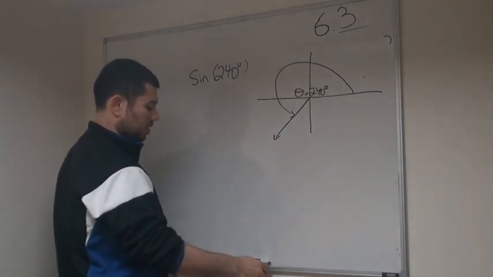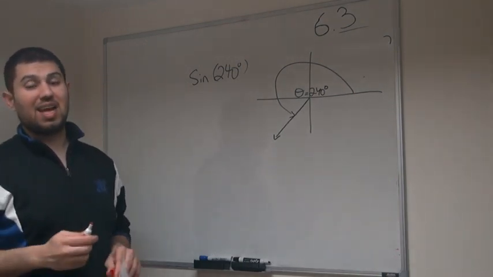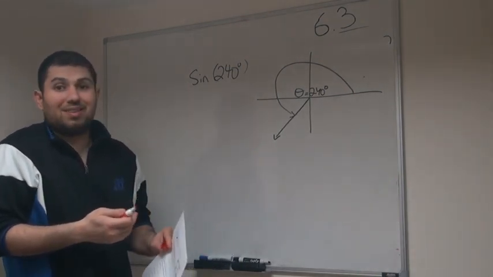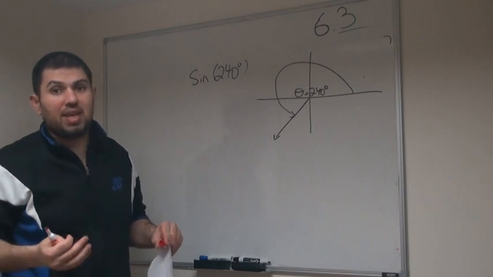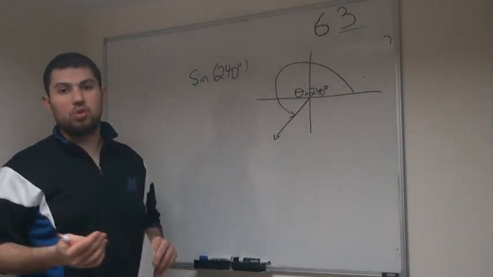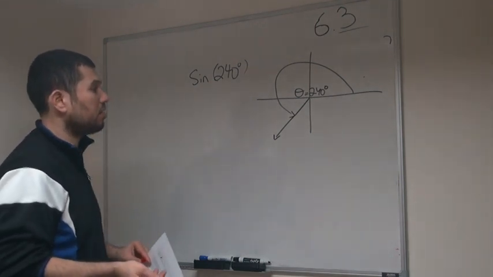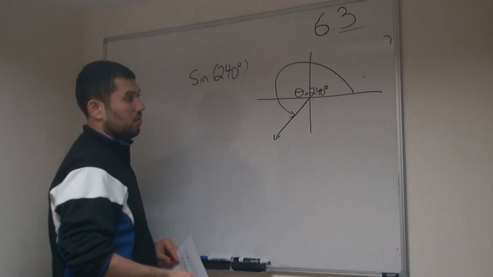My hint to you is, again, I won't be able to find the sine of 240 degrees because I can't draw a right triangle in it. I can't do SOHCAHTOA. I can't see opposite over hypotenuse with a triangle that has a 240 degree angle. It doesn't exist. Triangles are maxed at 180 degrees. So what do I have to do?